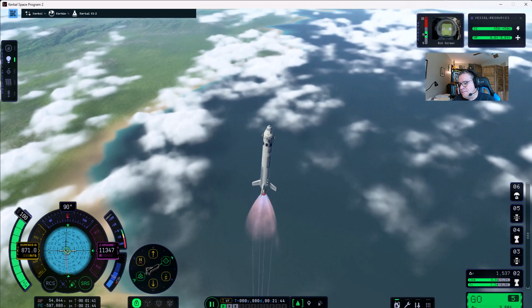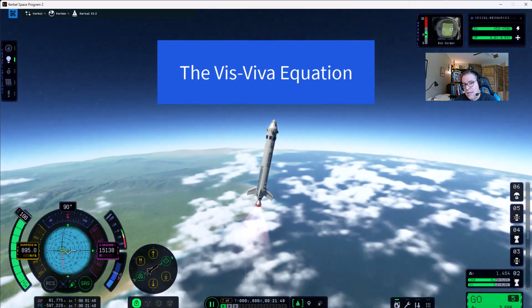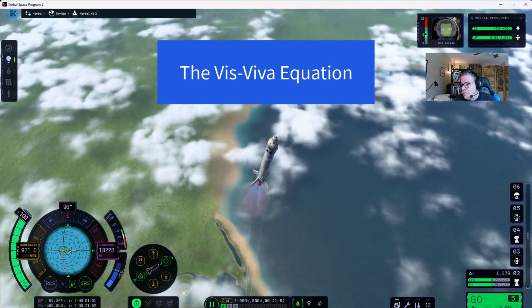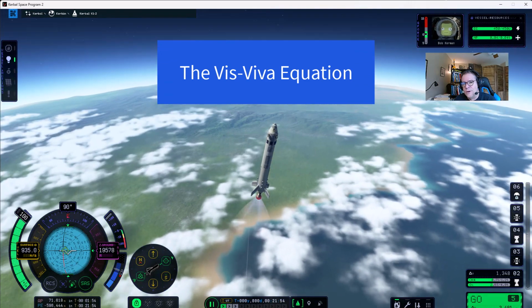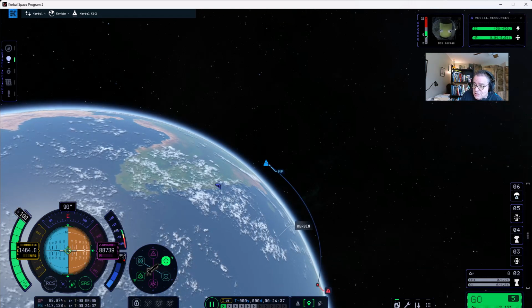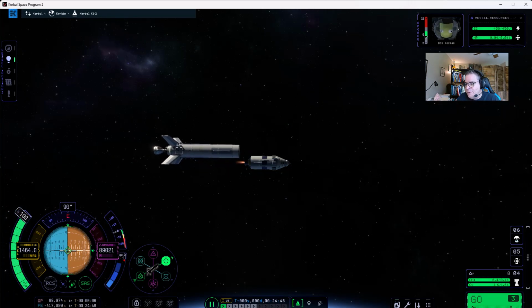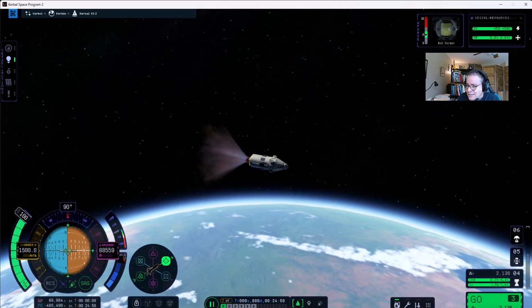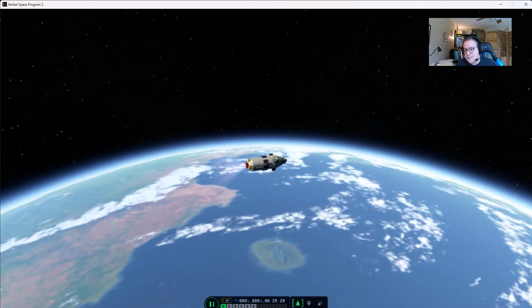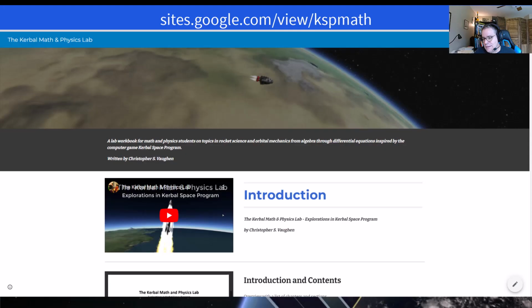The observations made here lay the groundwork for further discussion of conservation of energy and angular momentum, and for development of the Vis-Viva equation, something that is fundamental to understanding orbital mechanics. And the math and physics explored here extend well beyond just this application. These principles are applicable to a wide range of situations even beyond rocket science, so exploring and asking questions about these topics leads to a variety of lessons in algebra, calculus, and physics beyond rocket science and opens the door to a better understanding in any STEM field.